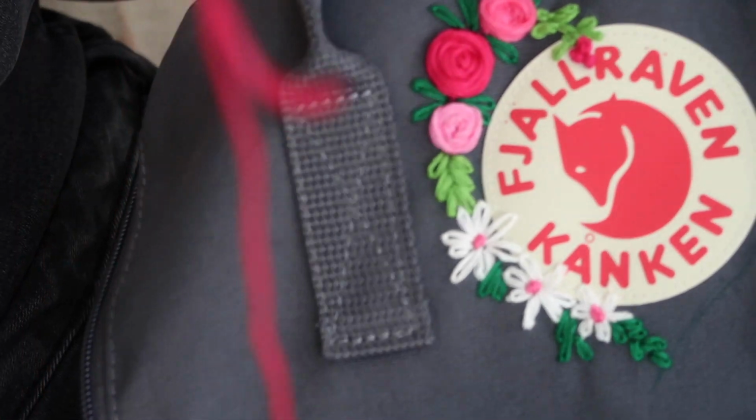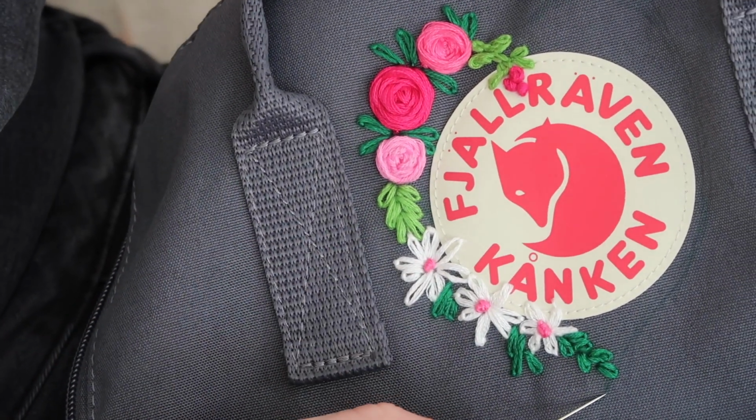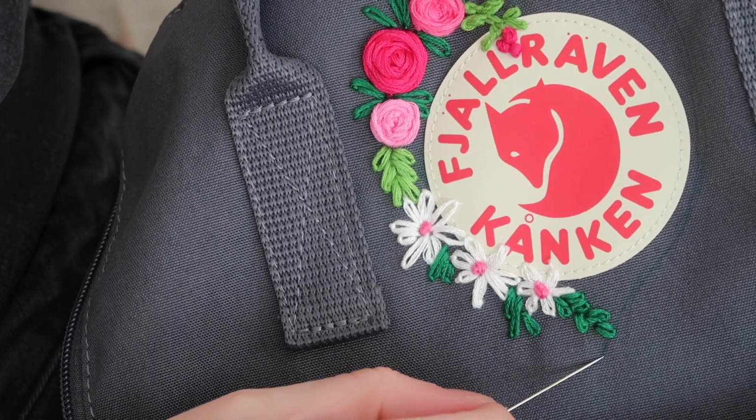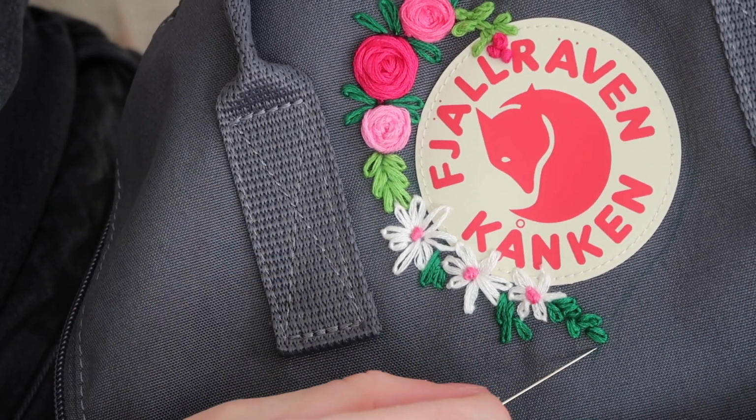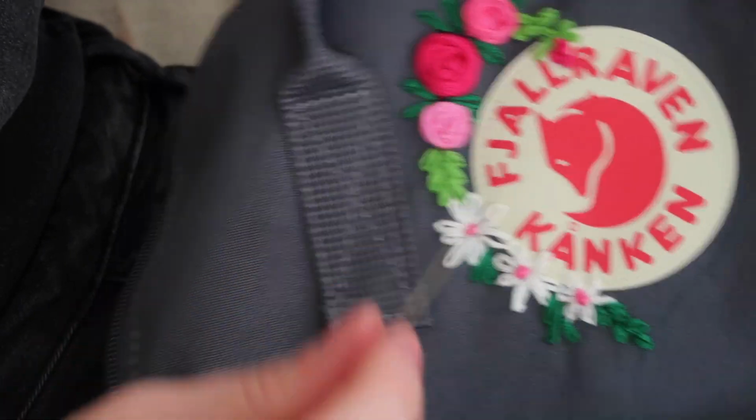So I've just cast on in the deep pink again, which is this colour, and I'm going to do here, down from the heart, about three of these French knots again.